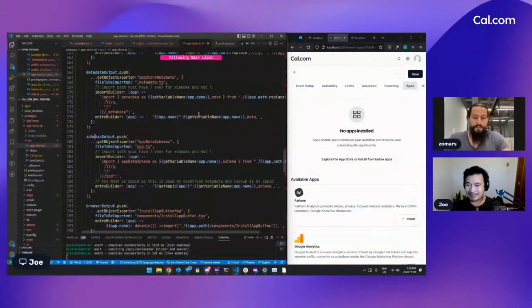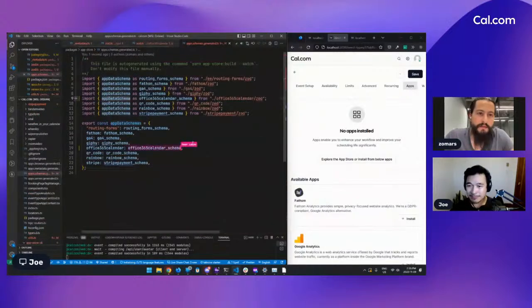We can do two things. We can either reuse the schemas since we already have schemas, and let me just, can't we just rename this to the app key schema? So okay, we're importing the app data schema as something schema.